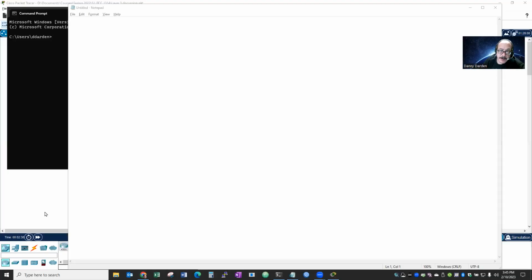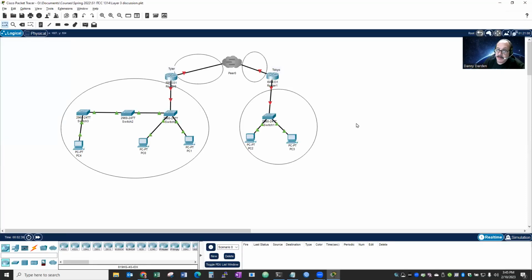I have a little help here, an example of my sample network. I have this sample network broken up into sections, and this will be a layer two network, or a LAN, right here. Now, each one of these devices is going to have a network address.